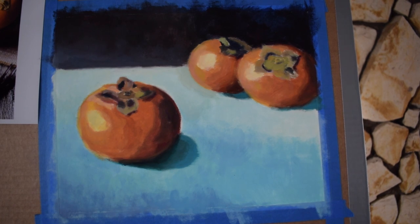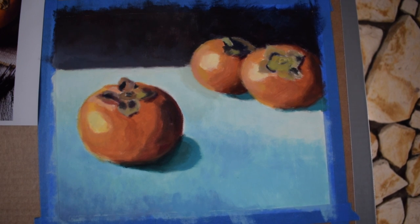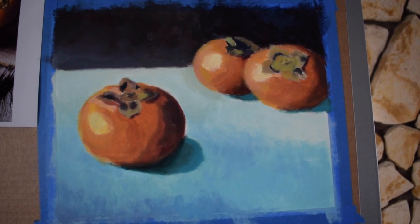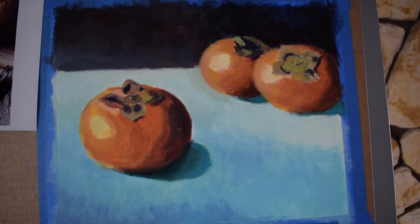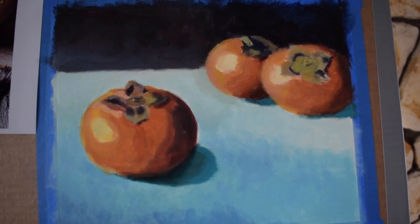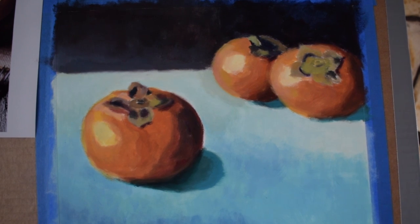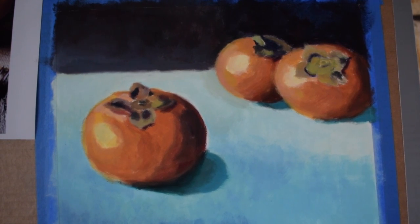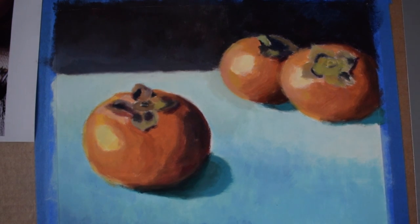This is what my painting looks like after the first layer — this is pretty much the first phase of the painting process. There are going to be multiple layers, and as I build up the layers I'm going to be working on increasing the volume of the forms and also working on the depth — pushing things further back and bringing things forward. This is all stuff that's going to develop as I continue with this painting. Same with yours.